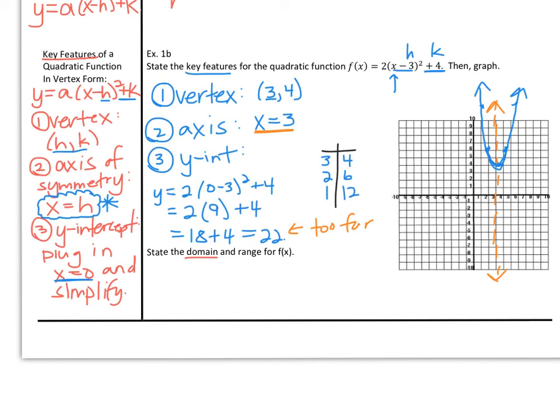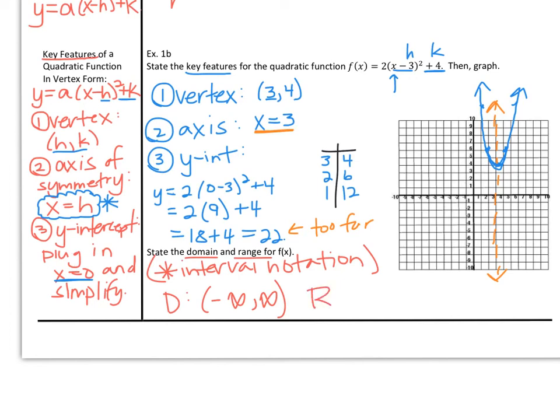State the domain and the range for f of x, and we will use interval notation. The domain for this function, if we go from left to right, even though those arrows point up, the graph is getting bigger for that parabola. So the left side and the right side, it's going up, but it's also opening on the left and right, which means for our domain, the x values would go from negative infinity to infinity. They would keep going. You can pick as many positive and negative numbers as you want.